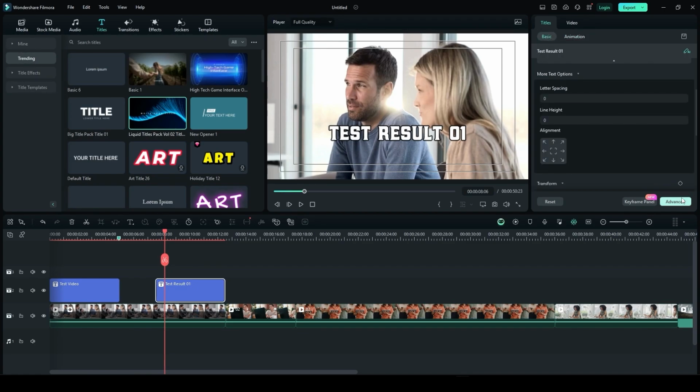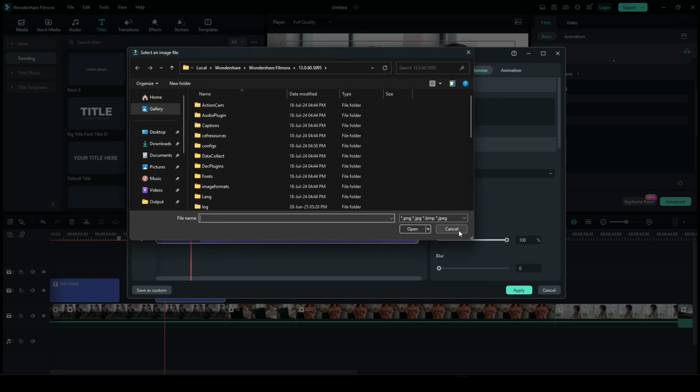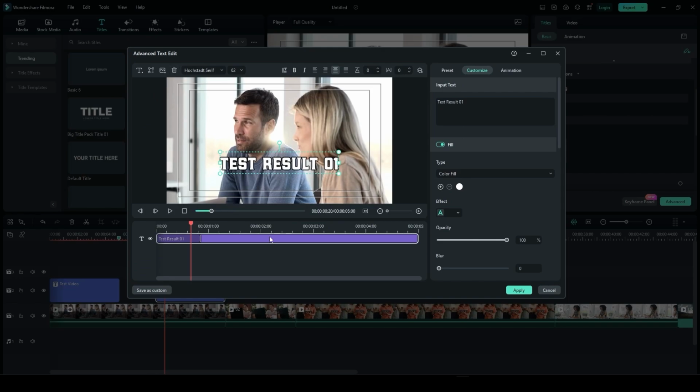Now we will go toward the advanced tab. If I click on the advanced tab, there is another panel that will get opened over here, and you will see that over here we can create another text box, we can create a shape if we want to. Over here we have different shapes available that we can add as a background. Over here we can also add certain images from our computer, or we can also delete certain text as well.